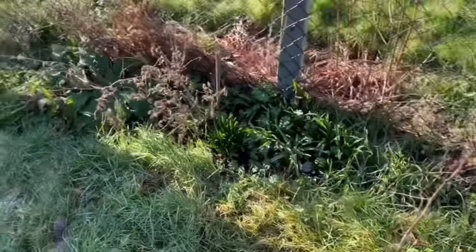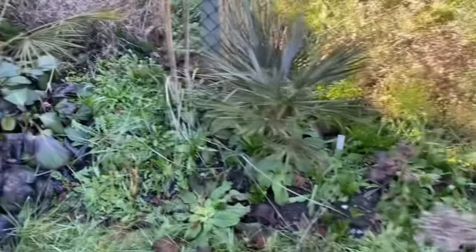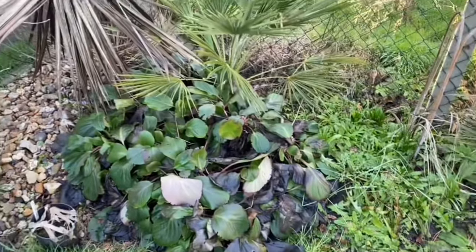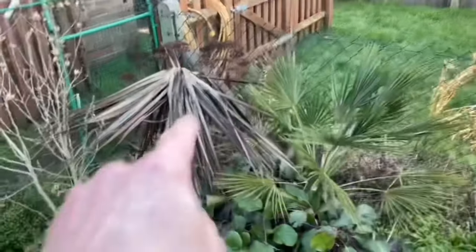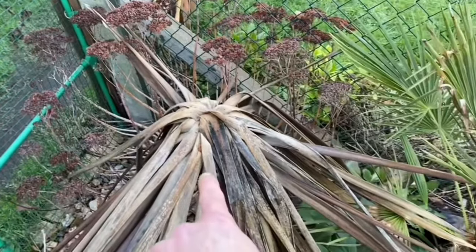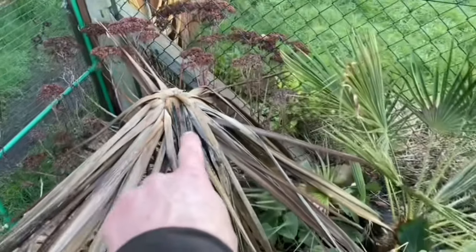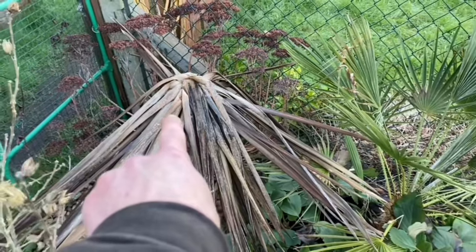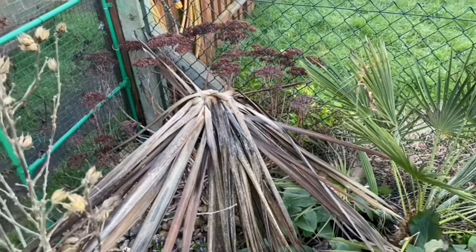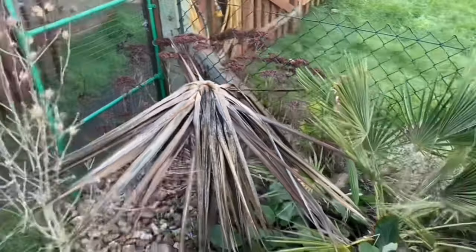The grass is getting long as well, but obviously it's too wet to cut anything. But yeah, we'll get there in the end. Still not going to take the top of this off. I'm still going to wait a couple more weeks. And once we get into a bit better weather, I'm just going to take the top of this off, pull them leaves off, and hopefully it grows back. But we'll have to see what happens with that.